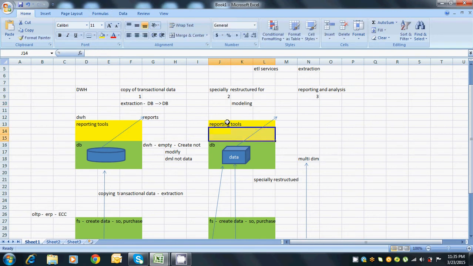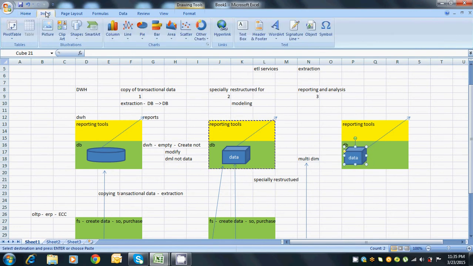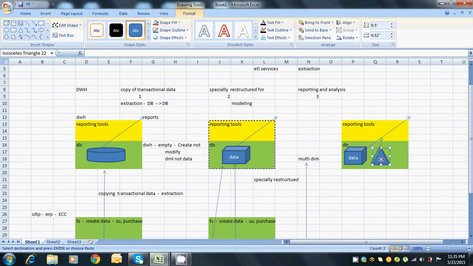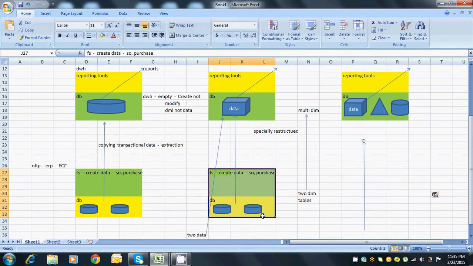Once info cubes are ready, we are going to store the data not only in the info cubes. Along with info cubes, we have other data targets or other objects in the BW system, and we store the data in different objects. Creation of all these objects is nothing but modeling. Once we have stored the data into these objects, we generate the reports using reporting tools.